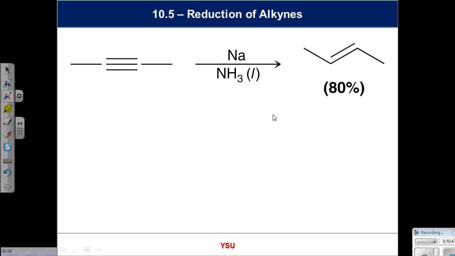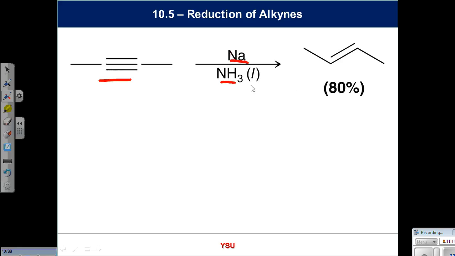But we do have a very nice method for doing this. It's not a particularly fun reaction to work with. Alkynes themselves are not so dangerous, but sodium. I'm sure if you've ever seen people drop sodium into water, it's kind of fun, yeah? And potassium and stuff like that. And liquid ammonia. Now, liquid ammonia is loads of fun because it's a liquid. It's nasty stuff. So you have to mix these things very carefully.